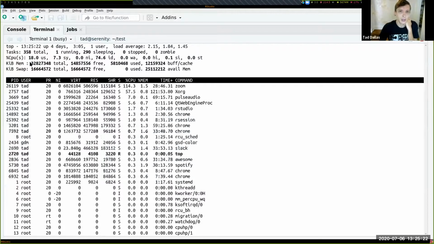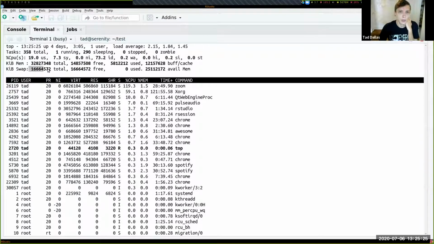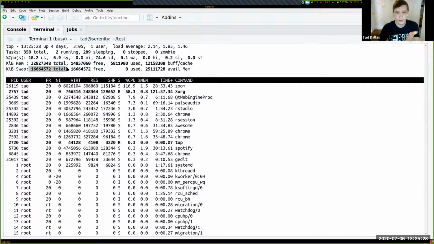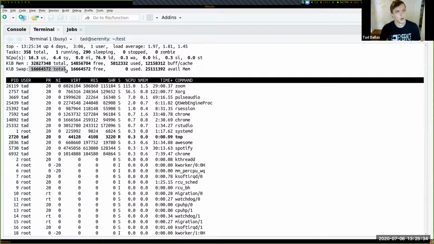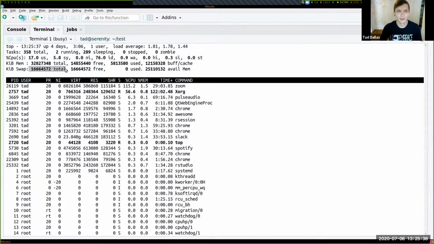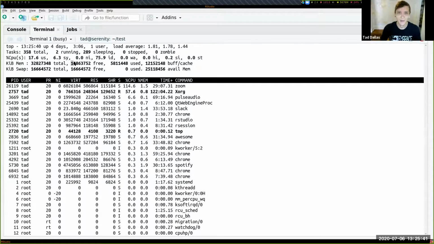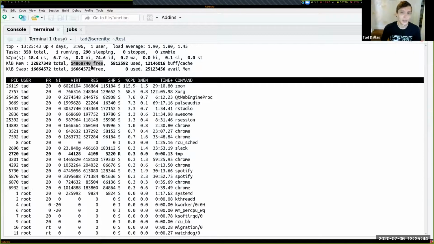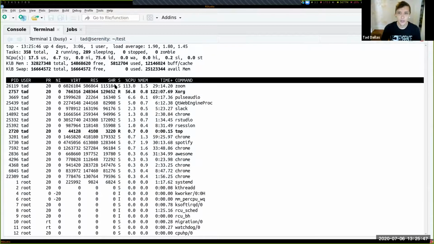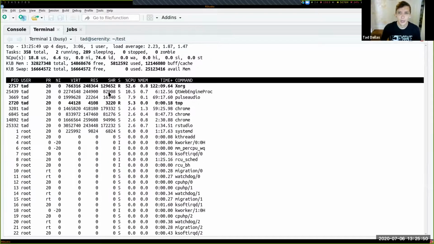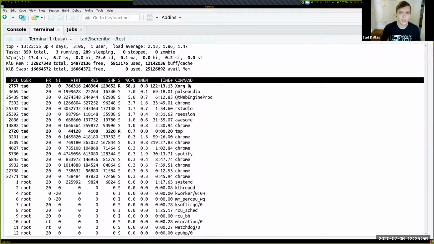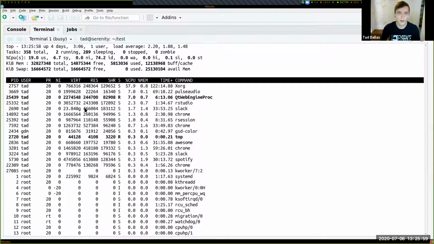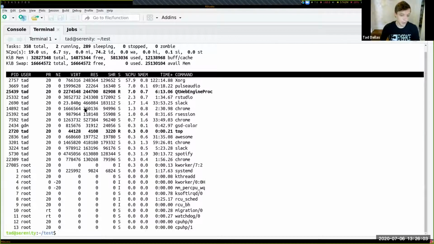It tells you, in terms of kilobytes, your total memory and your memory in swap, depending on your setup. This might not even work for some setups. If you're on Windows, it should work, I'm not certain. It also gives you information on free memory, so how much memory is not being used. And then it gives you information on individual processes: CPU usage and memory usage per process, as well as how long it's been running for, what it's running, et cetera. Super useful. We can exit that by typing Q, which gets rid of it.